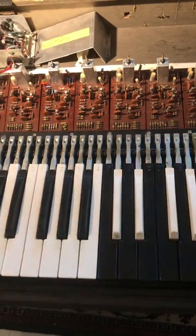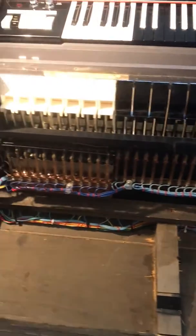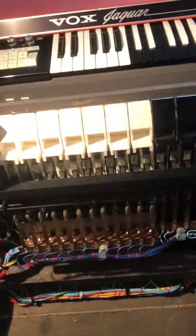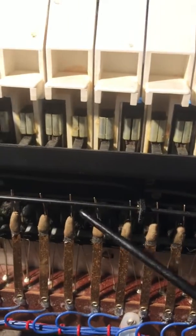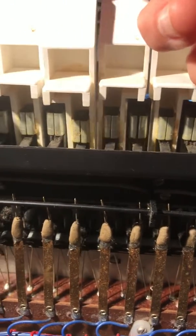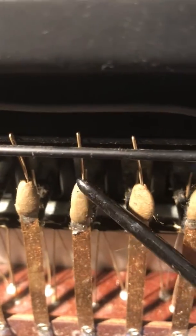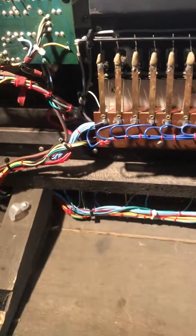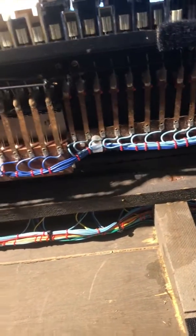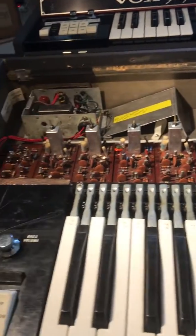I'll go under this unit here. Back in the 80s we used velcro to hold this down because I was frequently repairing it. The contacts for the keys are right here and they fit in this little channel — when you push the key down it touches that lower bar. If it doesn't do that you can squeeze the little clip and adjust it to the perfect position. I also used twist ties along the wire bundles to make things neater.